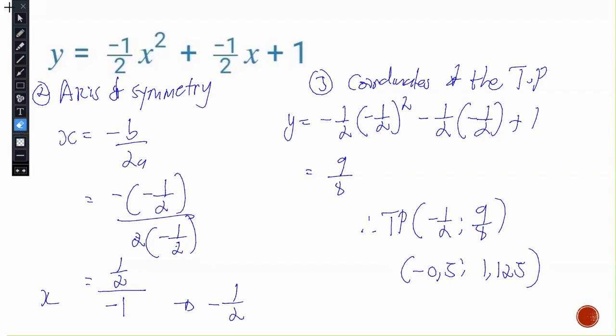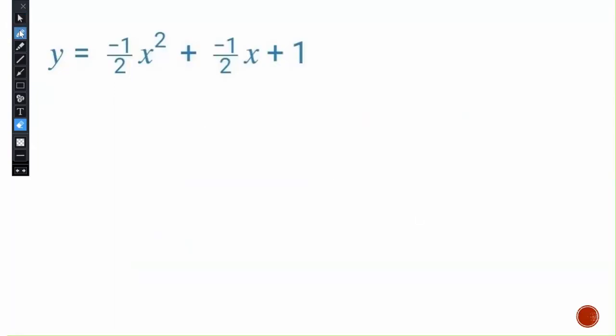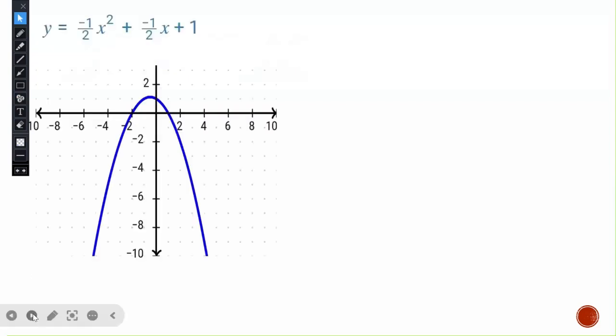So, okay, when it comes to the sketch, number 4, let's sketch. You already have the intercepts with the axis and the coordinates of the turning point. So you can just go and sketch. Our intercepts are negative 2 and also positive 1, check. And then your turning point is (-0.5; 1.125). Looking at where that is, it actually makes sense. It's just a little bit above positive 1. That's where your turning point is.